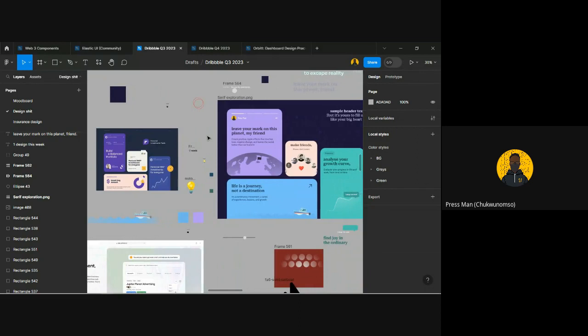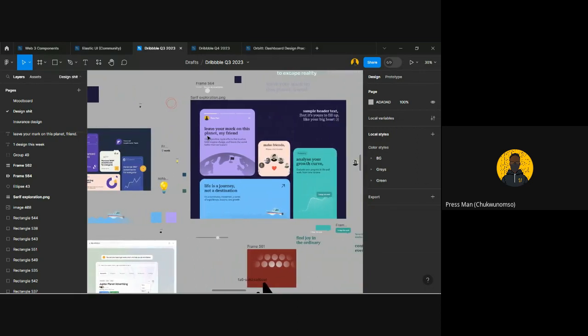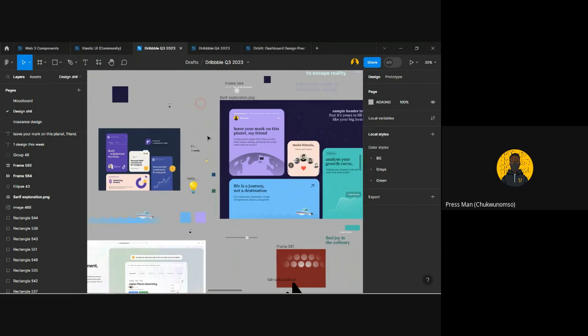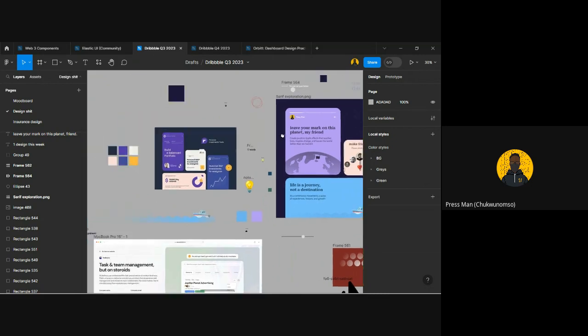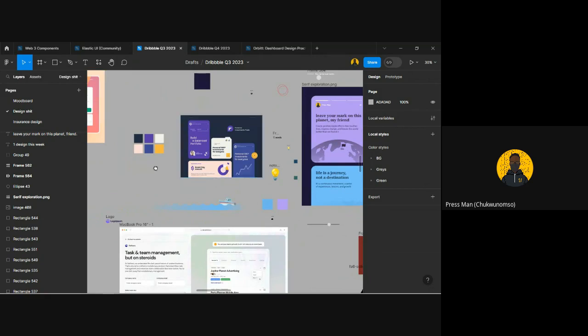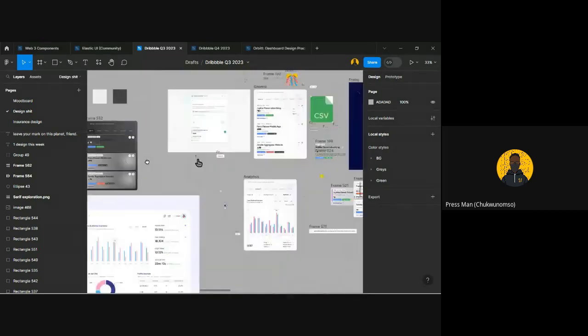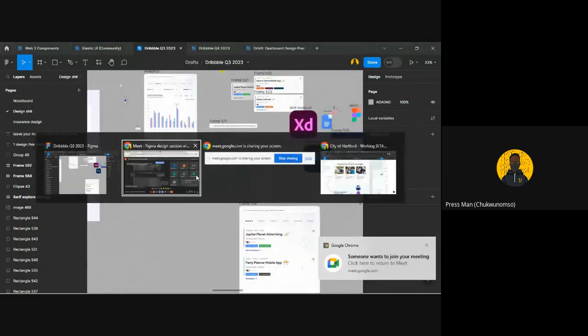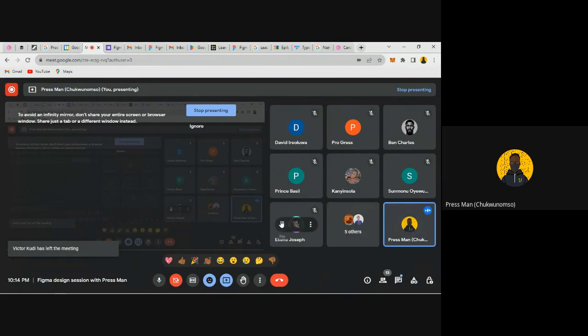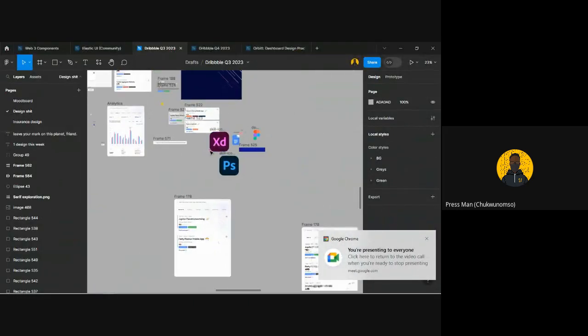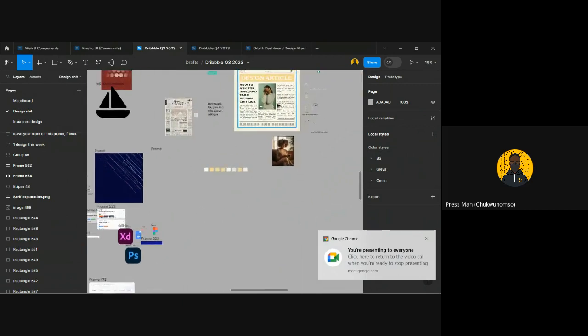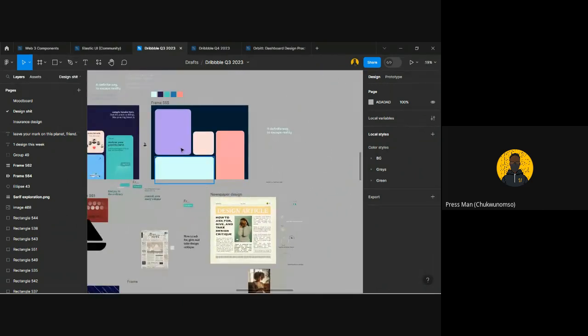So what I did was take a picture of the shirt I was wearing. I used to play football that day, and I just brought it into AI, used the color picker to pick the color, tuned it a bit, and that was one of the colors I used for that project. So I'm always browsing, always exploring. Every quarter, I have Figma files where I do my design explorations and spend a lot of time. I paste a lot of things, so it can be a mess at times. That's why I never show anybody this file. But just because you asked, I think it's trial and error, right?